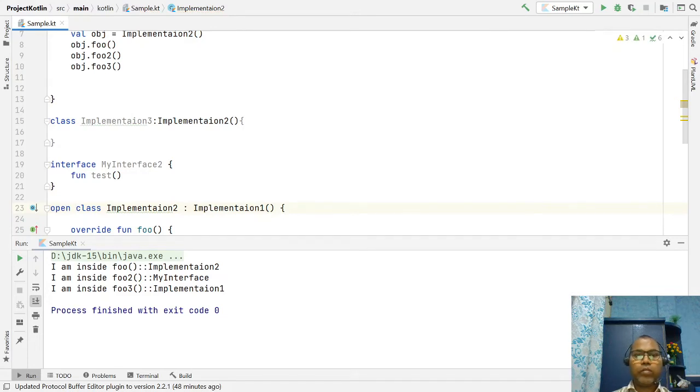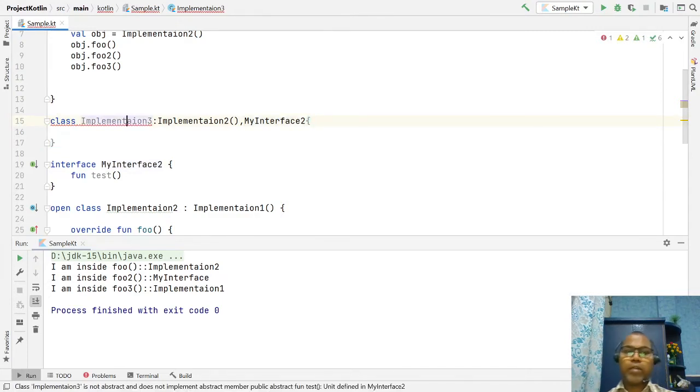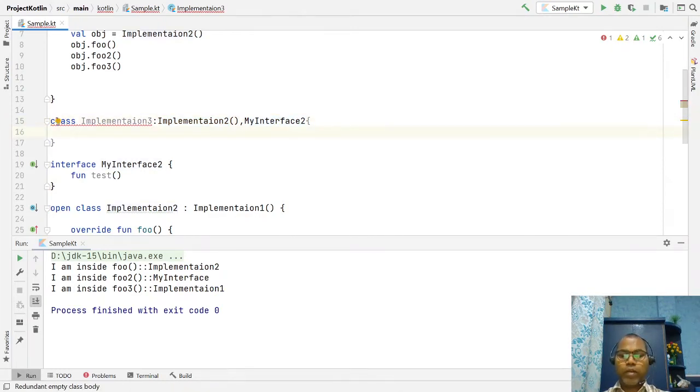Now you can also give a comma, you can give your interface two. Now this class implementation 3 class can provide all the abstract methods defined in this hierarchy or this hierarchy. This implementation 2 provides all the implementation, okay, but this interface you have to provide your.